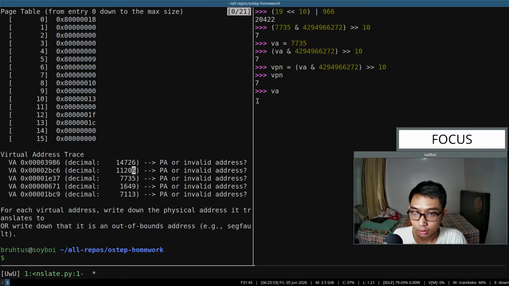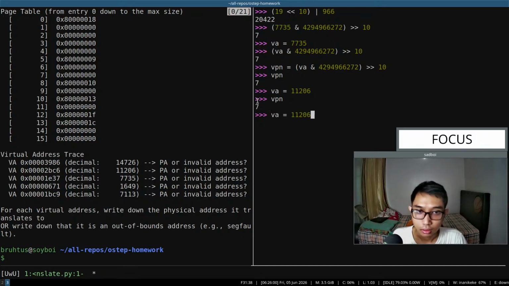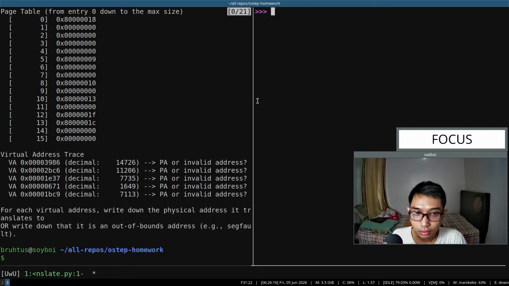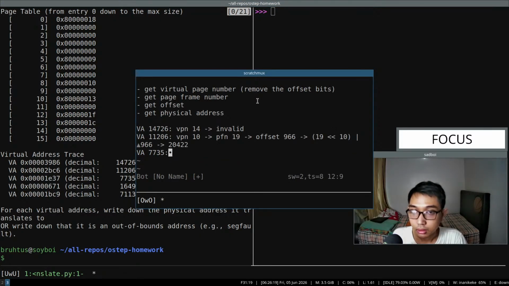So if I change the VA into this one, okay. Okay. Virtual page number 7. Page frame number.